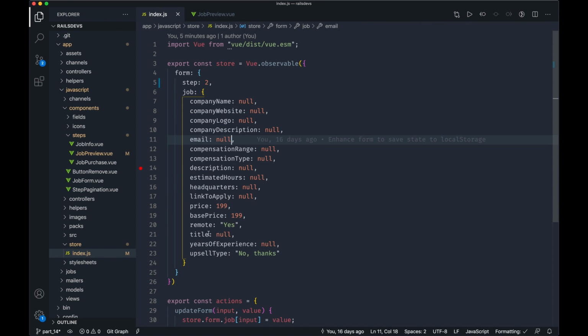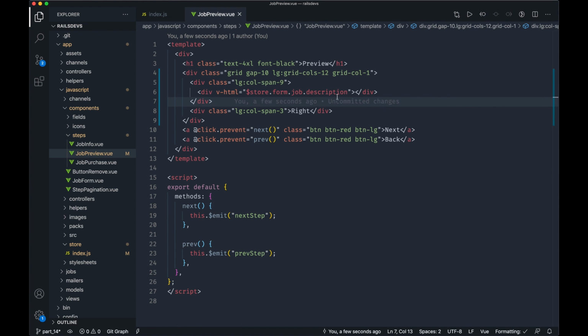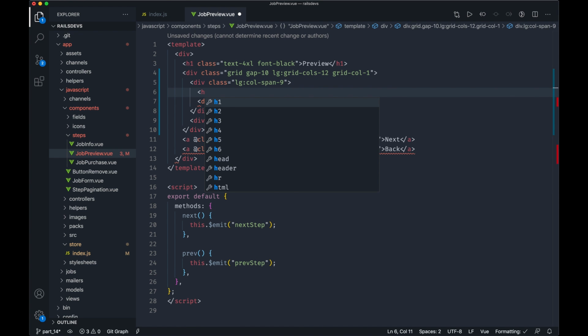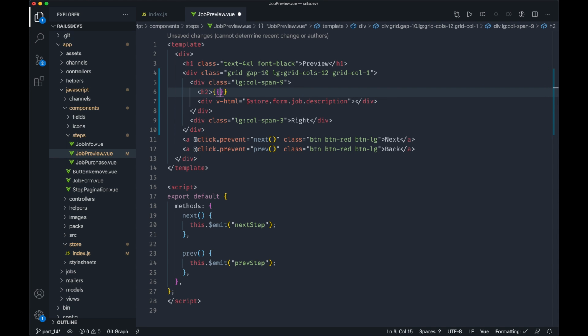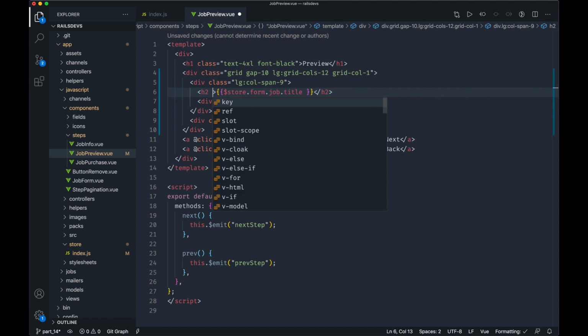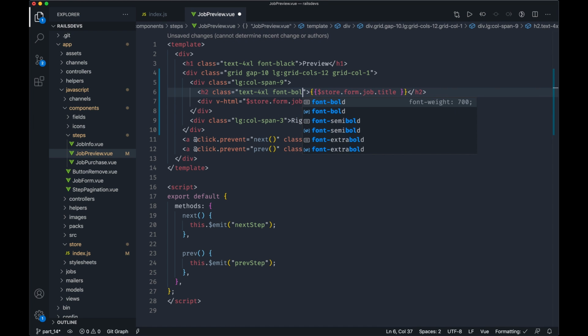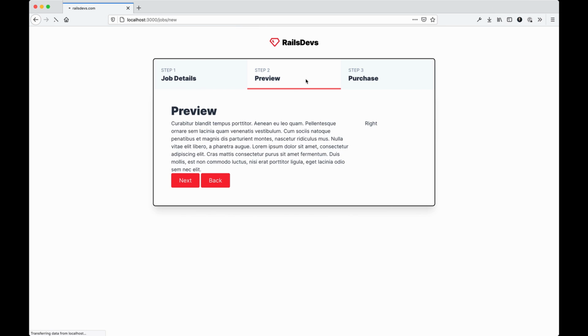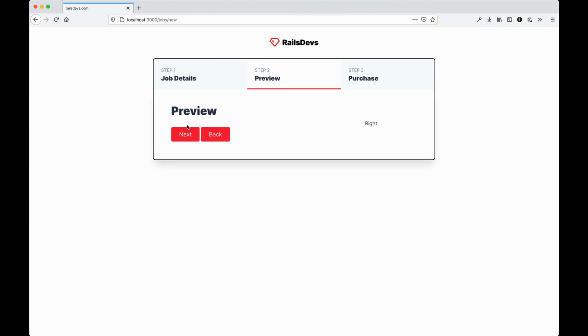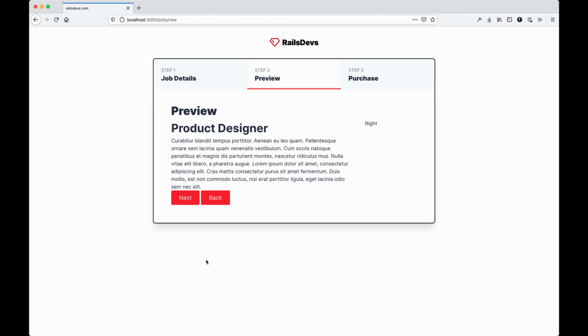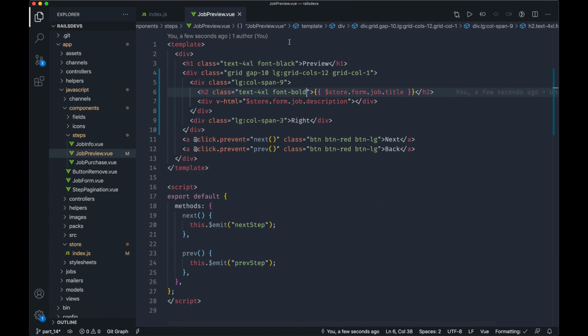So we'll say that above this, maybe we'll do a h2 tag, add that through. Something like so. That's not going to really display because we need to go back and then forward again. And there we go. Product designer.